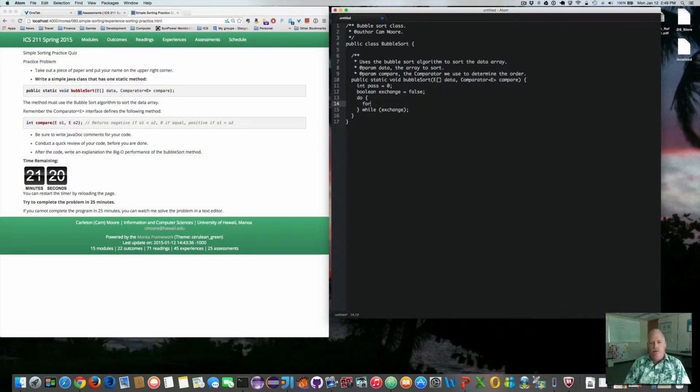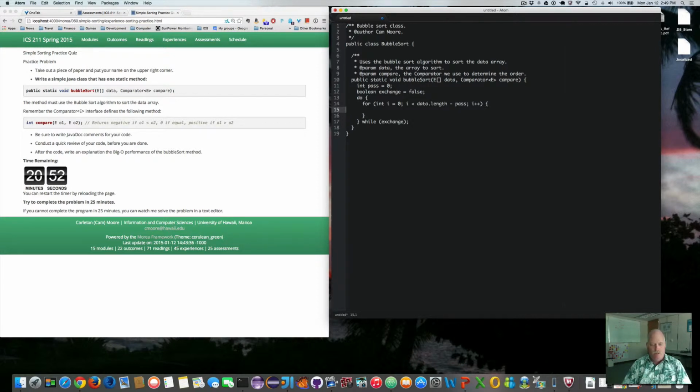So we go for int i equals 0, i is less than data.length minus pass. May need to change that pass to a 1. i plus plus. Okay, so we're going to start at 0.